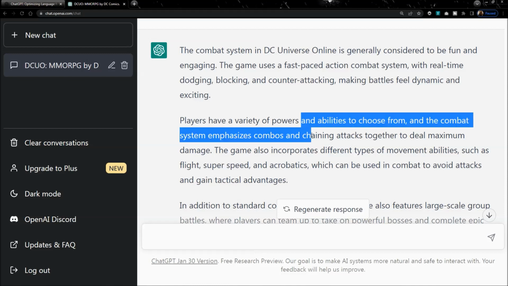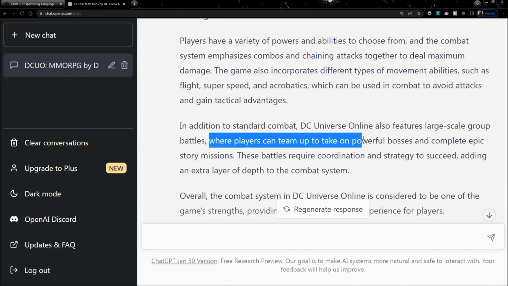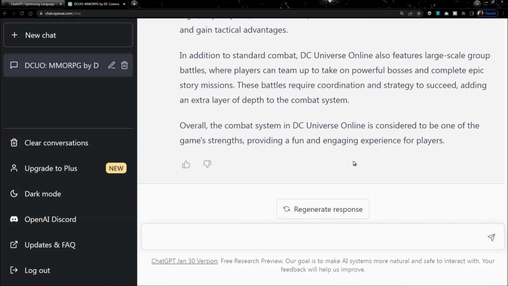So it goes into the powers, movements. Okay, so it's got large-scale group battles, so now we're talking about bosses. Combat system is considered to be one of the game's strengths. That is true, because again, not that many MMOs have that type of system. U.S. based, I'd say, because you've got the South Korean stuff that's super high end.